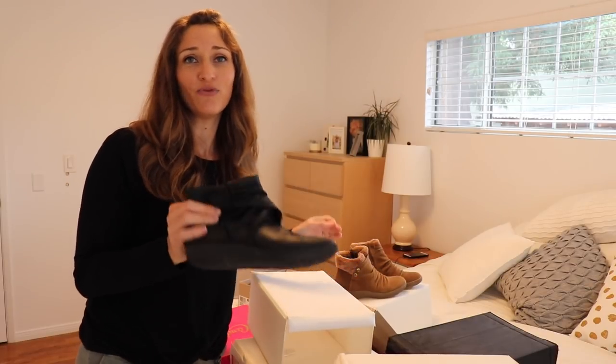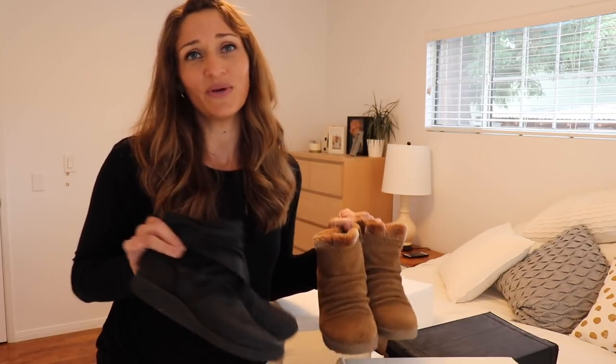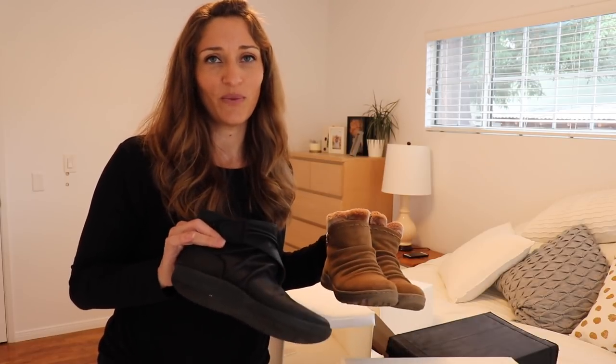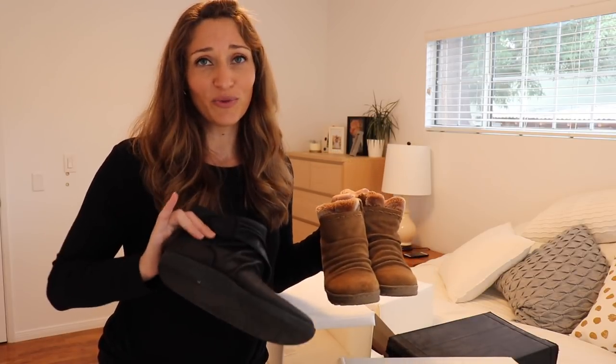This last fall and winter I bought two different pairs of walking boots. These are called Bear Traps — they are so comfortable. I wanted a very comfortable walking boot to take Emmett to school and pick him up, so these were awesome all throughout fall and winter. Same for these — they're Clarks and very comfortable. But since we're going into spring, I feel we're past wearing boots, so I'm going to put both pairs away for next year.